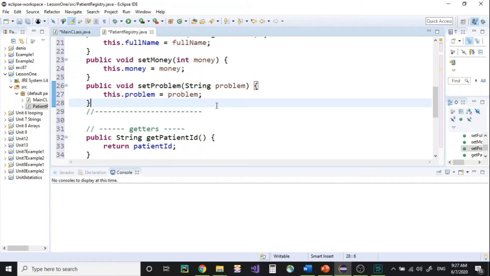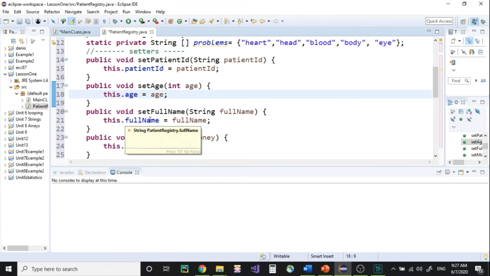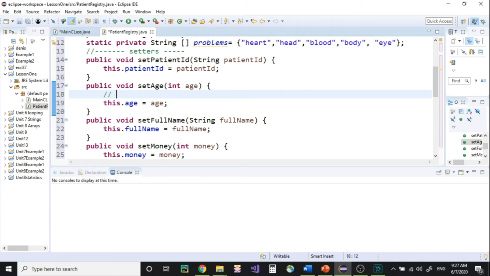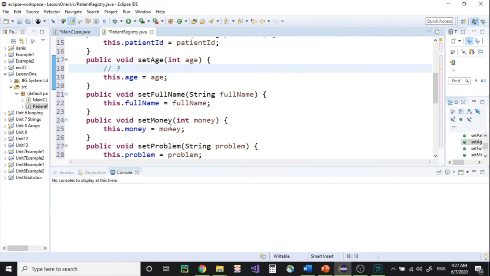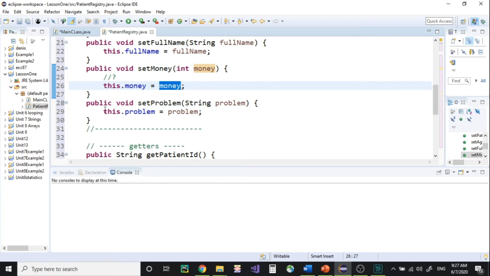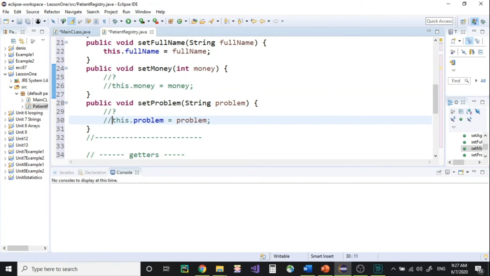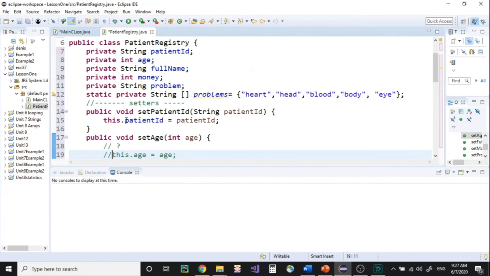Okay. Now, let me just say, I will keep this as a default implementation. I will modify this one here. I'll put a question mark. This needs to be modified. Full name will not be modified. The money has to be modified. We'll come up with a scenario about how the money will be calculated. And the problem basically is going to be, I have to modify it actually. So let's just keep it that way. I am going to update this in a sec. I want to have control over what kind of values is going to be assigned to those variables.